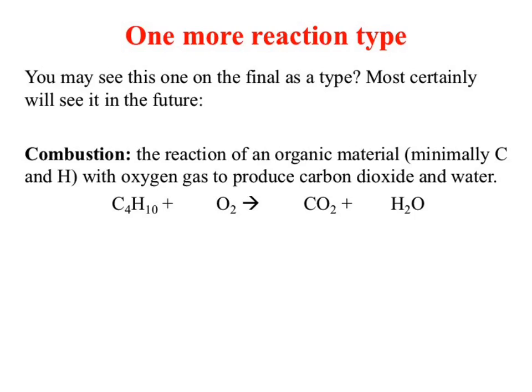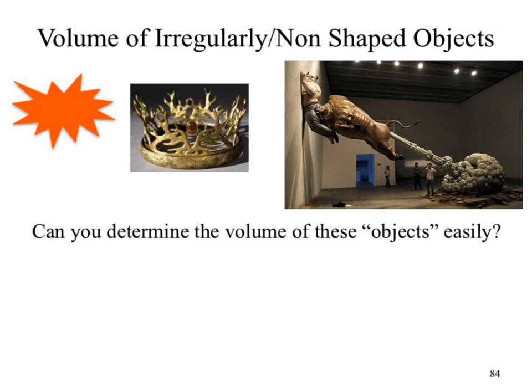The only thing that will change is the number of carbons and hydrogens, which means balancing the equation could be difficult. This is one of those difficult ones to balance. I don't want to spend time on it because you're looking at a very minimal amount of questions potentially showing up on that. Will there ever be a third product, or is it always just going to be? For the sake of this class, when we look at a combustion, no, this is it. Combustion ultimately just means reaction with oxygen. It doesn't have to be organic.